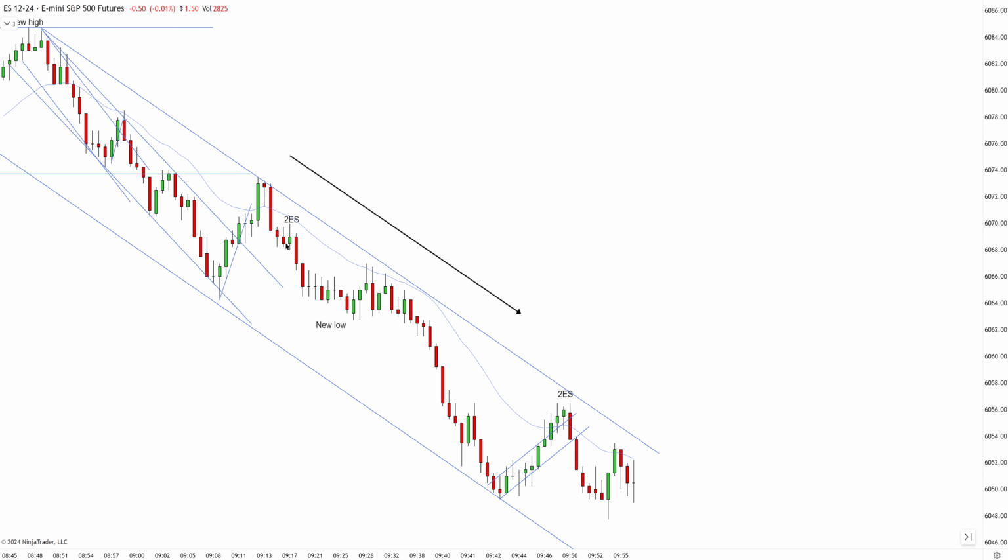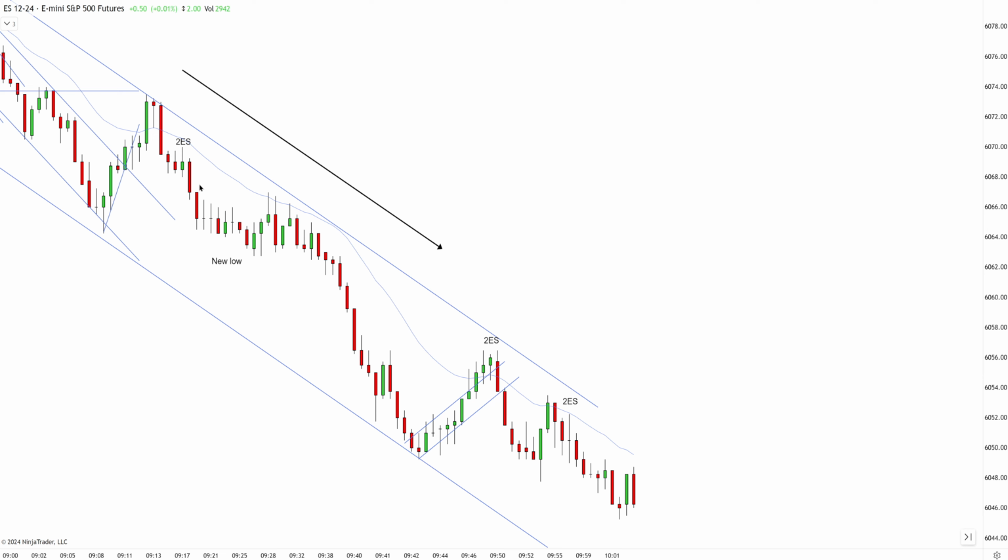We have a second entry short again, but the signal bar is a super neutral doji. It worked. So normally these setups are great to consider, this one and this one, but the signal bars today are just not cooperating. It's important to understand that you want to sell here because next time, let's say in a few days or weeks, you're going to see the same downtrend. You want to sell these setups because the signal bar is going to be better. But today when I'm watching it, the signal bar is simply too bad and I have just no way to enter. But you need to study the market after the fact.